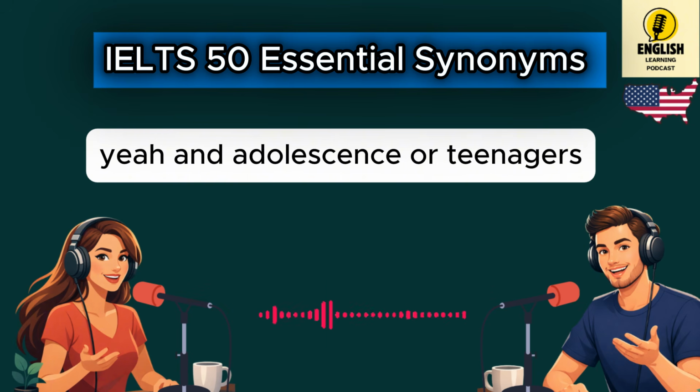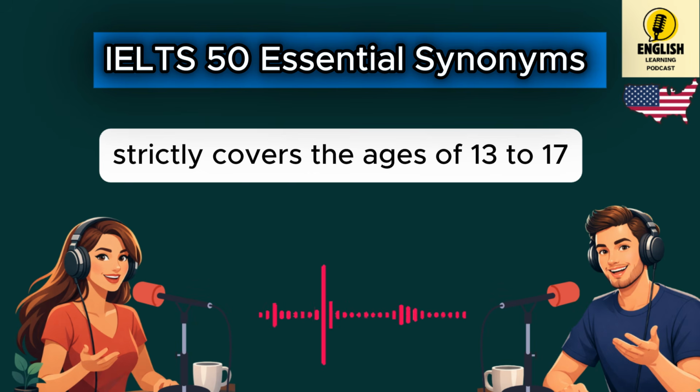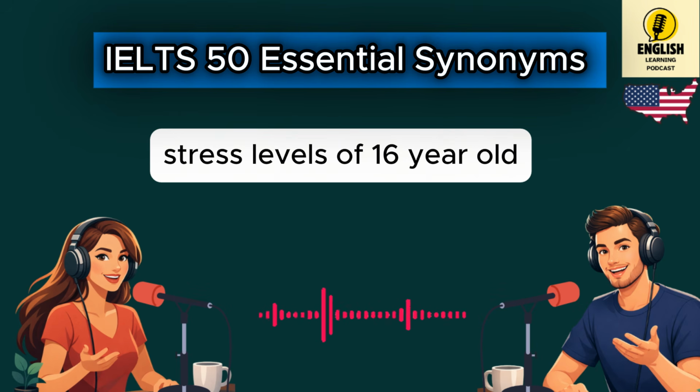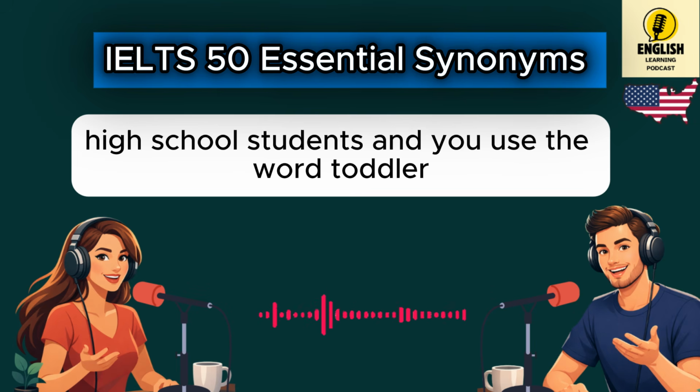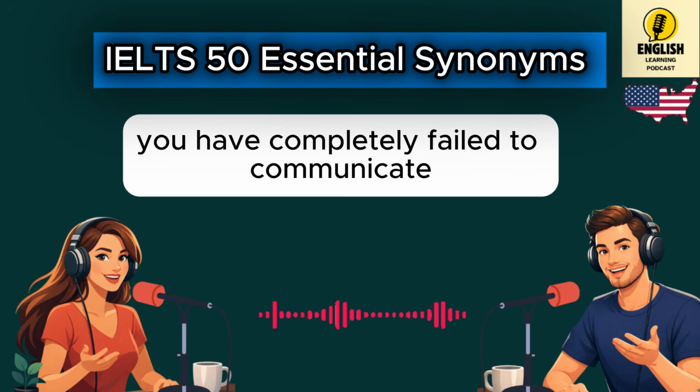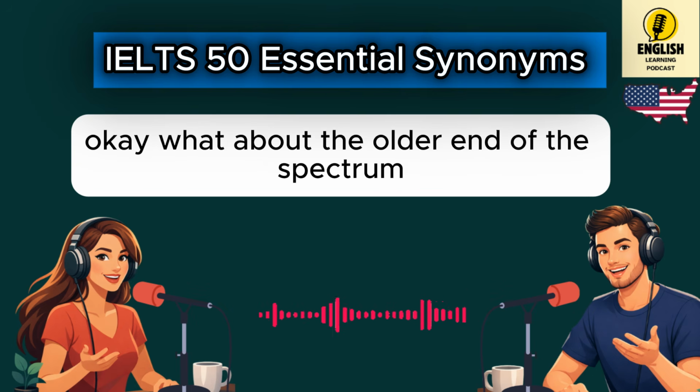Yeah. And adolescents, or teenagers, strictly covers the ages of 13 to 17. So if your essay analyzes the stress levels of 16-year-old high school students, and you use the word toddler just to avoid repeating students, you have completely failed to communicate. Okay, what about the older end of the spectrum?